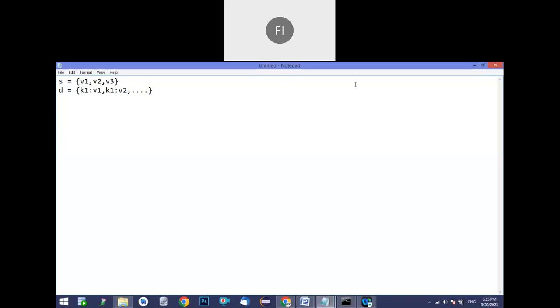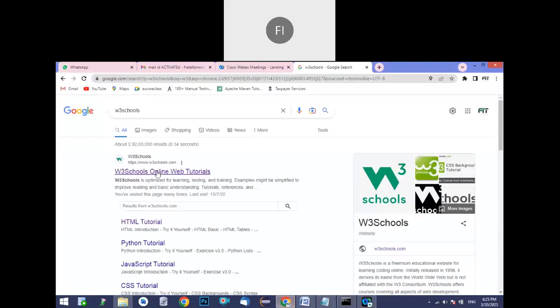Okay, and an additional feature of the set is that it allows you to perform set operations, for example intersection, union, and minus. Those operations can also be performed on the set, but everything else is quite similar to list, it doesn't make any difference. So what functions a set has and what inbuilt functions a dictionary has, we'll see briefly one by one so that you will understand how they are useful.